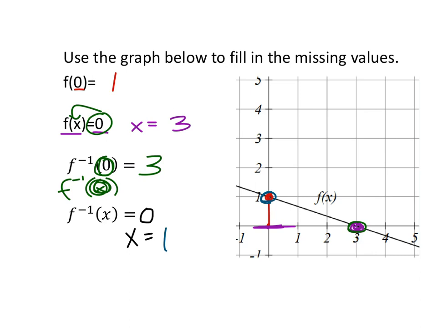Now I said it corresponds. It doesn't mean that that's where those points would be. It's just saying that's the point that it's corresponding with. It's like we've inverted that point. For example, the red point right there would be 0, 1, right? Well, its inverted point, which is now corresponding with this blue value, would be 1, 0. All we did is switch the x and y values, which is what we do when we're solving the equations, which puts that actual point right there.